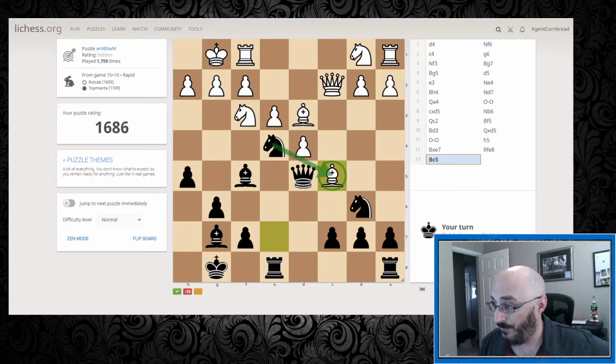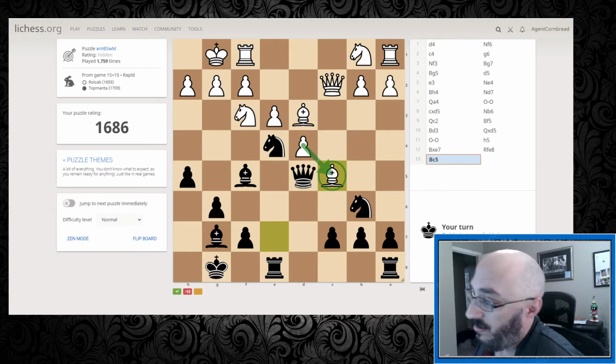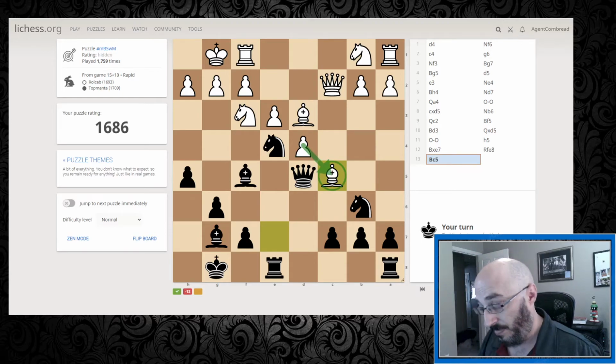Capture, capture, queen captures, we're up a piece. And then if the queens get traded off the board, we're up a piece. So bishop, we lose a bishop. No, at the end of that line, there is still the knight capture. Okay. So capture.